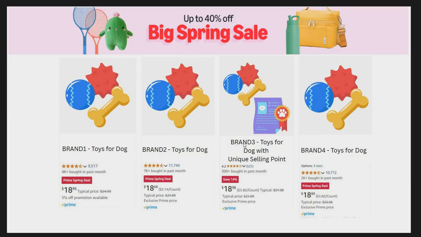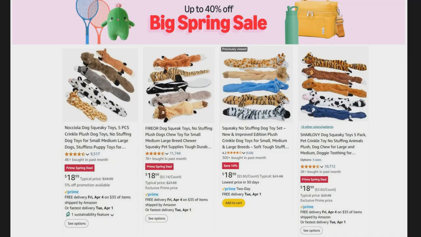So if your unique selling point, let's just take this dog toy example here. If your unique selling point was maybe just the eyes were sewn in a different place, or your unique selling point was that maybe you have one different type of design, it's going to be up to the customer to determine if that's worth paying a little extra and not having as much social proof. So there will be some that go, okay, yeah, the unique selling point is this blue elephant, and I like elephants, so I'm going to buy this one.